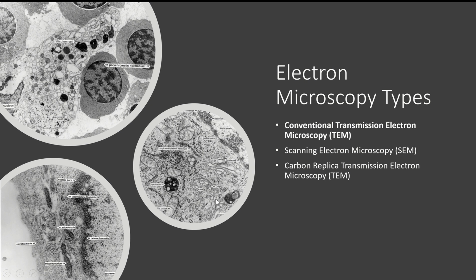It's just like if I took a little picture of it, and I saw through the cell, flattened it out and everything. So you can see everything. You have a whole bunch of cellular detail and everything, right? But it's not 3D. It's not like jutting out at you like our other electron microscopies will be, okay? And I will tell you, this one is the most common. So conventional, traditional electron microscopy, it is going to be the most common. It's the one that you're going to see the most as far as electron microscopy goes, but we do want you to know the other two.